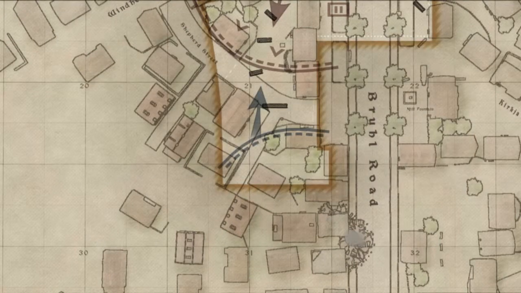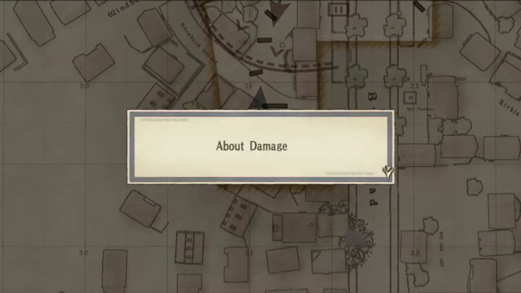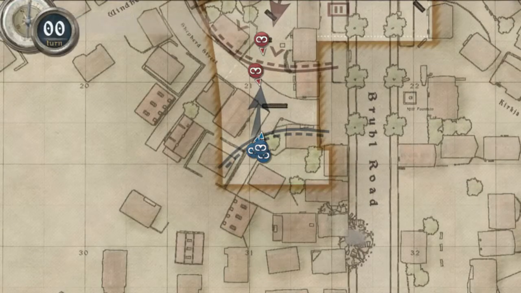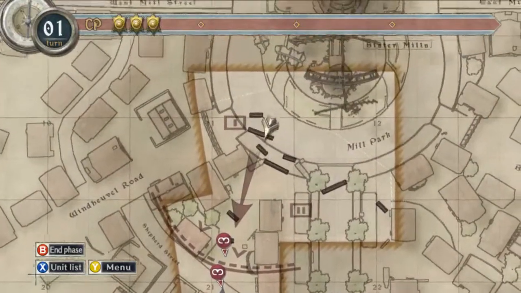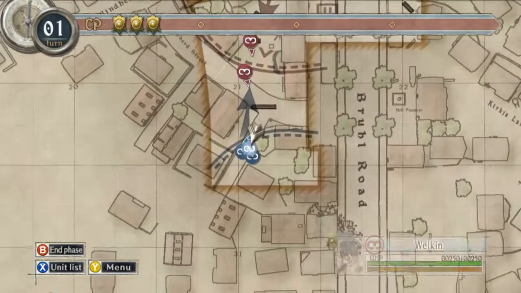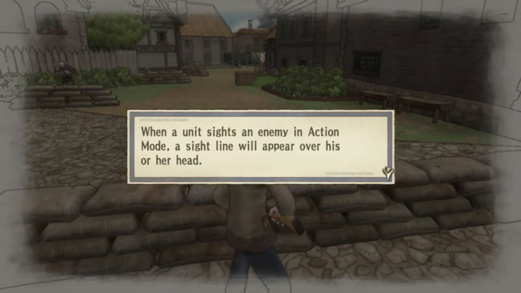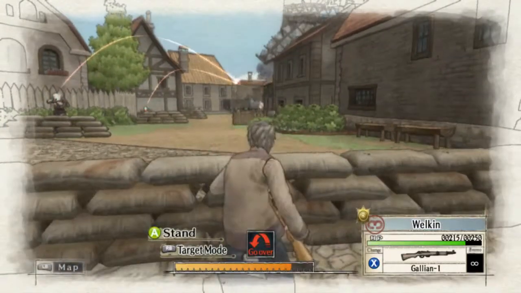So funny enough, I think on this one, if you complete it fast, you get a second... Get an A ranking. Listen close and I'll explain. Let's see. I can't see the command here, so it's somewhere around here. Here we go. Dang it. Doesn't help.